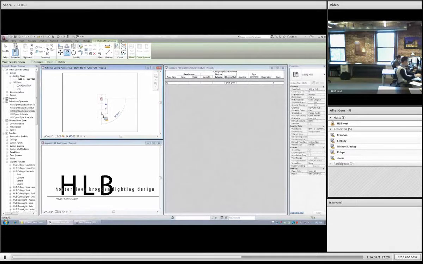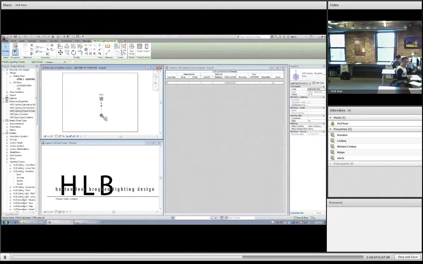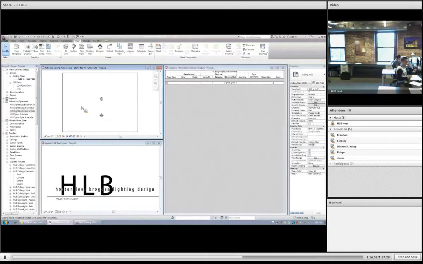Revit thinks in feet, not inches. So if I type 5 and enter, it'll do 5 feet. If I want 5 inches, I'd type 5 and then the inch symbol. You don't have to type the foot symbol, it defaults. So I'm just going to hit 5 and hit enter, and it copies down a version.